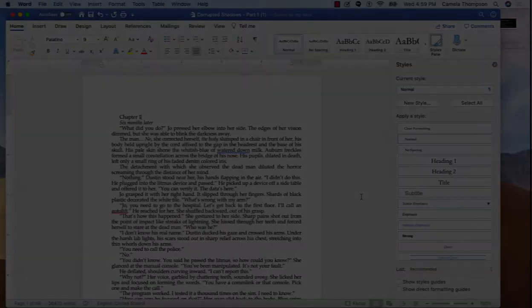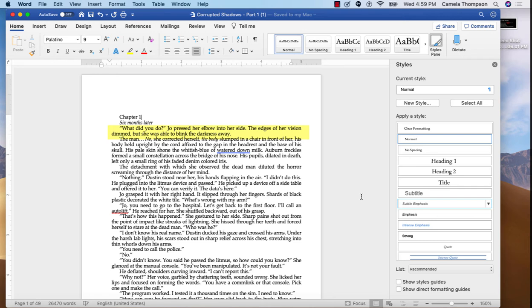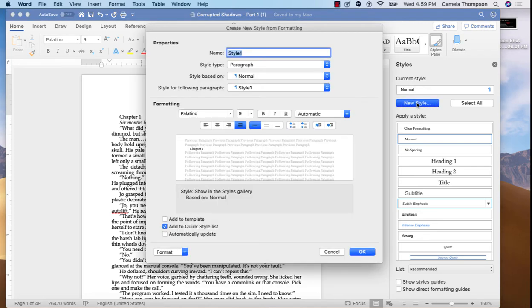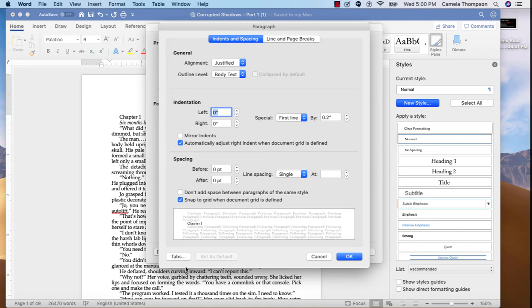Next, we're going to go through special formatting for paragraphs. Your first paragraph of any chapter is going to differ from following paragraphs. We're going to go ahead and go in the Style pane and click New Style. We're going to label this first paragraph. Make sure the style is based on normal. The font and font size should remain the same. Go to Format, select Paragraph. The first line of your first paragraph will not be indented, so we're going to go to Indentation, Special, and set that to None.